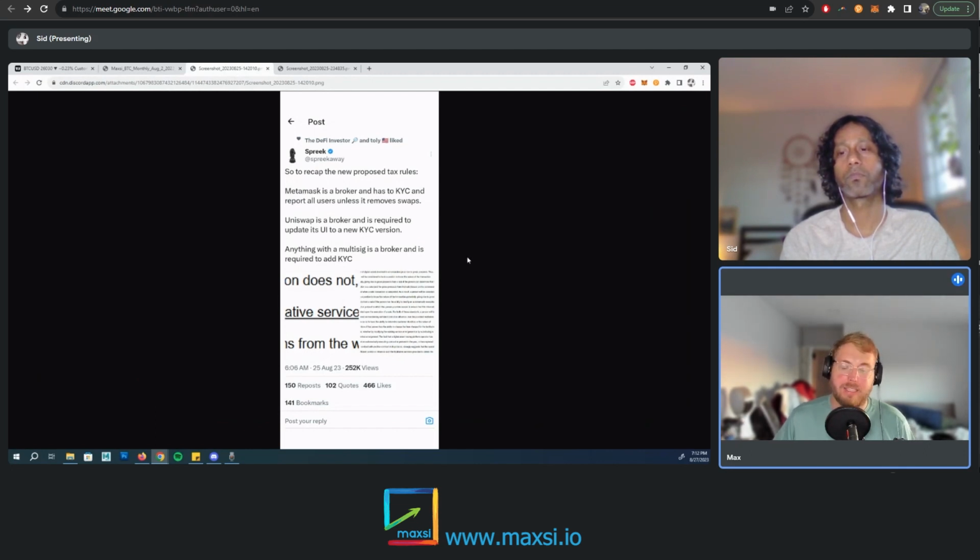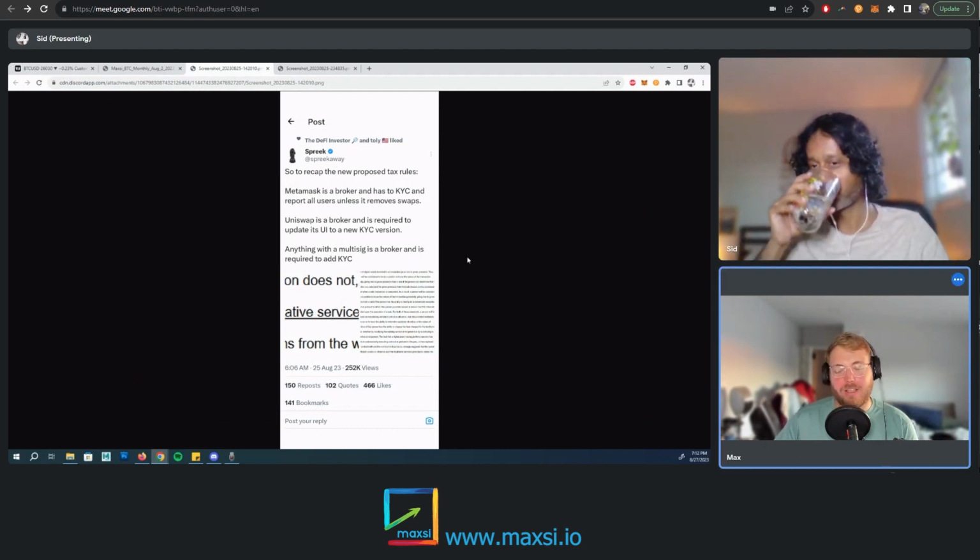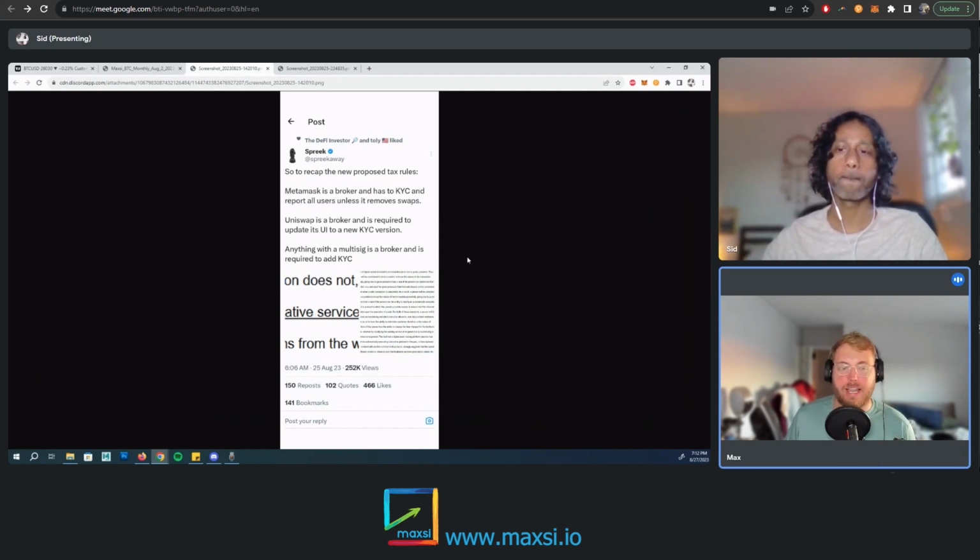I read through this, and it basically demonstrates a lack of understanding of how the crypto markets work. No surprise there. In a nutshell, the proposed regulations say that any application in crypto, like decentralized platforms or centralized exchanges, that allows a user to interact with their wallet, like signing into the application with their wallet, even to facilitate a peer-to-peer transaction, is categorized as a broker under this regulatory framework, which is nonsense.